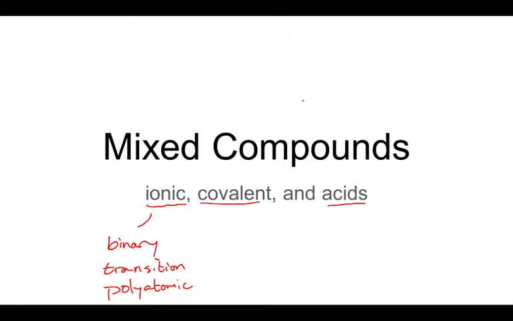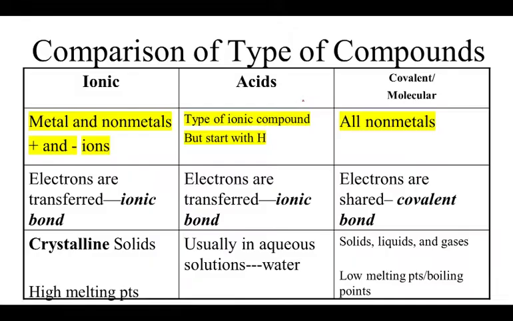Yeah? So what you need to be able to do is, if I give you a compound, either by name or its formula, you should know whether it's ionic, covalent, or an acid. And then you have to be able to either name it if I give you the formula, or write the formula if I give you the name. Okay? And this takes quite a bit of practice because in all the other videos so far, you've kind of just been able to learn the rule for that video and get into a pattern of doing it over and over again. But now you have to think about which rules you need to apply. So really pay attention when you're doing these.